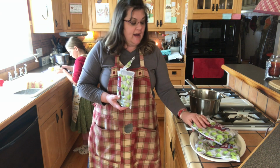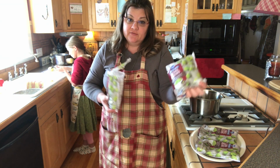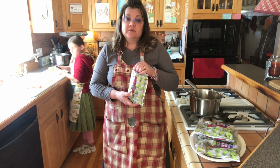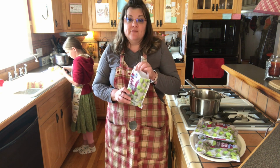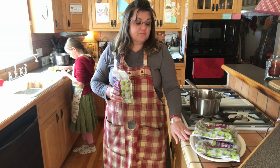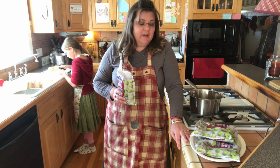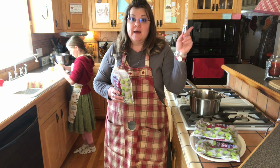I have 4 bags of the FORDHOOK lima beans. They're 12 ounces each, if you just need to know that for reference. If it's just for 2 people, a retired couple without children at home, a newlywed couple, roommates, whatever, you might just want to do 1 bag for a couple of people. Maybe you want to do 2 bags for 4 to 5 people. We like leftovers, I've said that before. And also, Mr. Patient can just eat a bowl of these, and it's so healthy and good for you. Here are some of the benefits of eating lima beans.